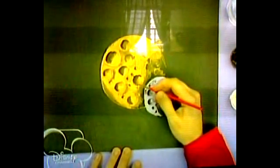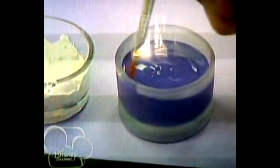And we can make it look even better by using white paint to highlight the edges of the craters. A little bit here, and a little bit here. Finally, accentuate the shadows of the smaller planet with some purple paint. It's looking super! Take a look.